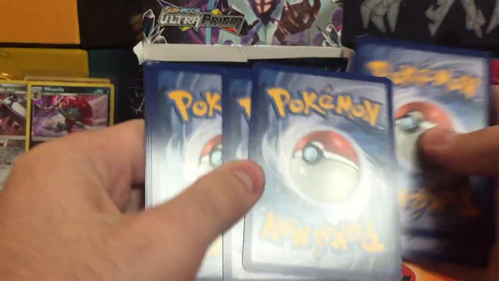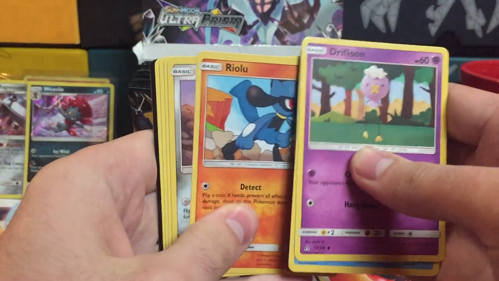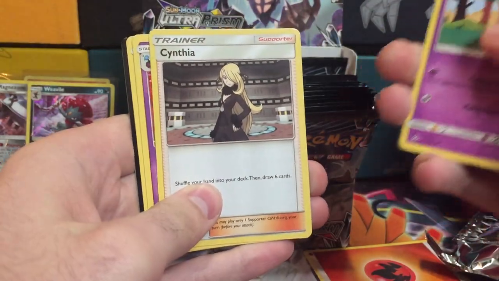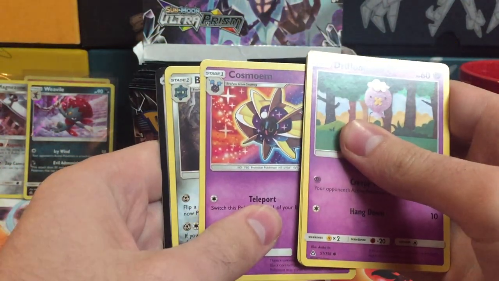Okay. My cards are in order, so we can... Okay. Got me a Drifloon. Let's go. Let's go. Ooh, there's the real winner right there. Glow and Diglett. Cynthia! Ooh! Missing Clover! Missing Clover. Let's put this one to the side.